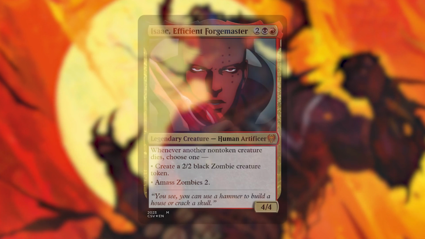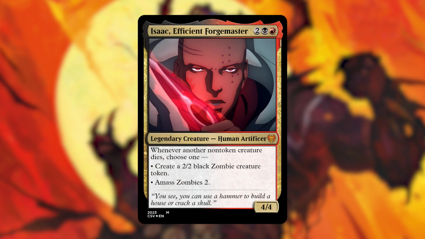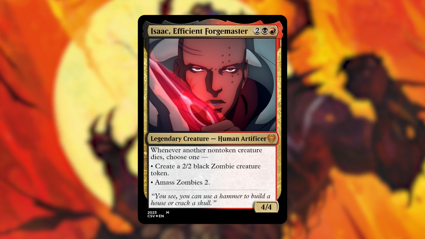For Isaac, on the other hand, I took a very different approach, leaning into the fact that he is only really able to access fresh bodies. But I also wanted to make it clear that Isaac is faster in his ability to turn things into night creatures. So rather than for Hector, where we have to pay a cost and tap him, Isaac's happens passively. Specifically, I made Isaac Efficient Forge Master, a 4/4 legendary human artificer for 2 black and a red that has whenever another non-token creature dies, you choose 1. You create a 2/2 black zombie creature token, or you amass 2.